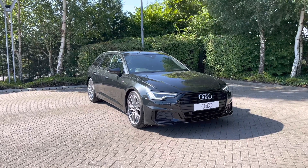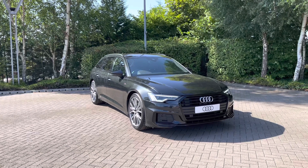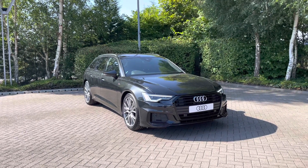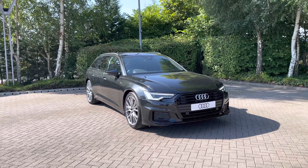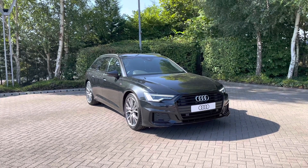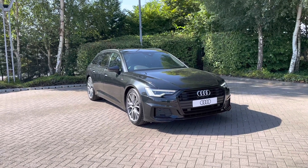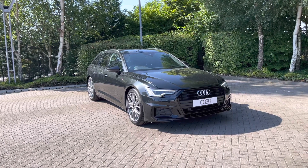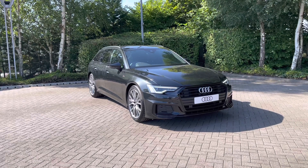Hello and welcome to Stoke Audi. My name is Ben and today I'm going to be showing you around this brand new Audi A6 Avant 2.0 40 TDI Black Edition with the S-Tronic Automatic Gearbox. This particular A6 is finished in the Vesuvius Grey Metallic Paint Finish and this being a brand new Audi does come as standard with 3 years warranty as well as 3 years roadside assistance. For more information on this vehicle please do give our team a call on 01782 488 205.